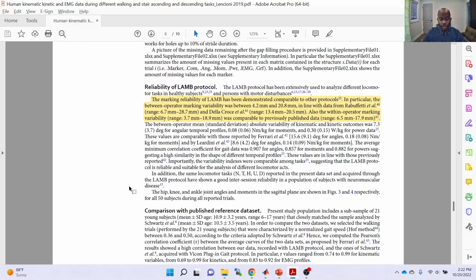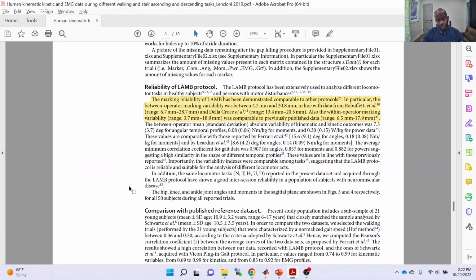If you're not familiar with doing reliability studies, imagine you take 5 people, bring them into the lab, place your marker set, and evaluate some measure of their self-selected walking speed, peak knee flexion, for example.